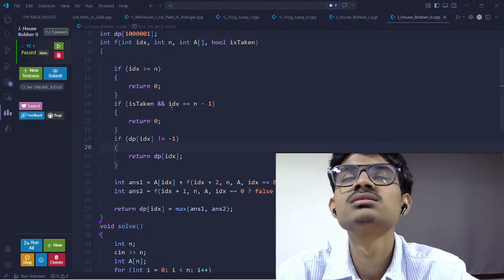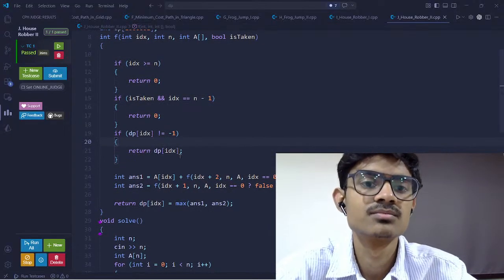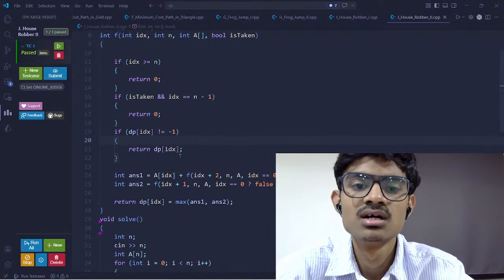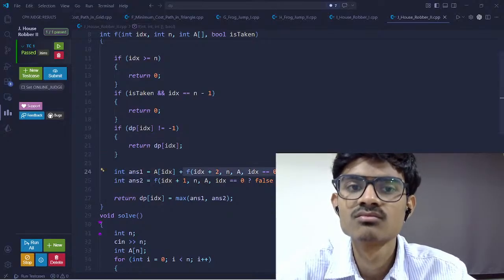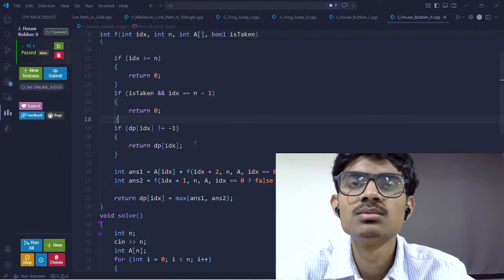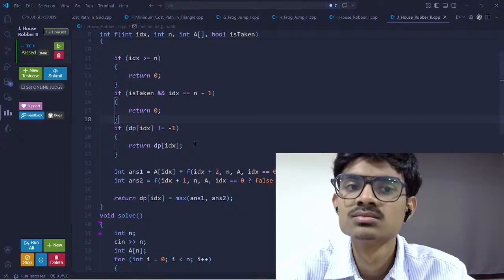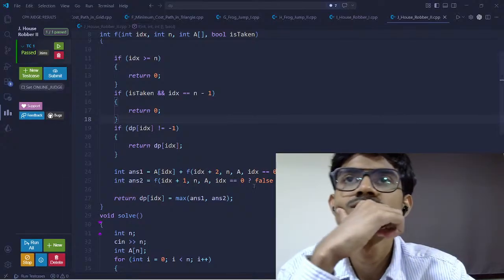And index, so the first time we can take it, like if in the first index I will take it and then call this, and this will return 0. It shouldn't be a problem, right?